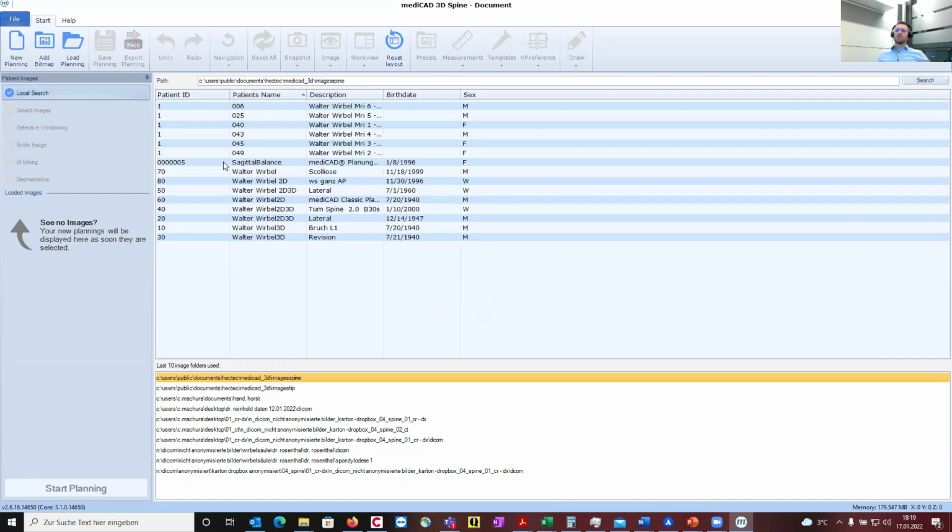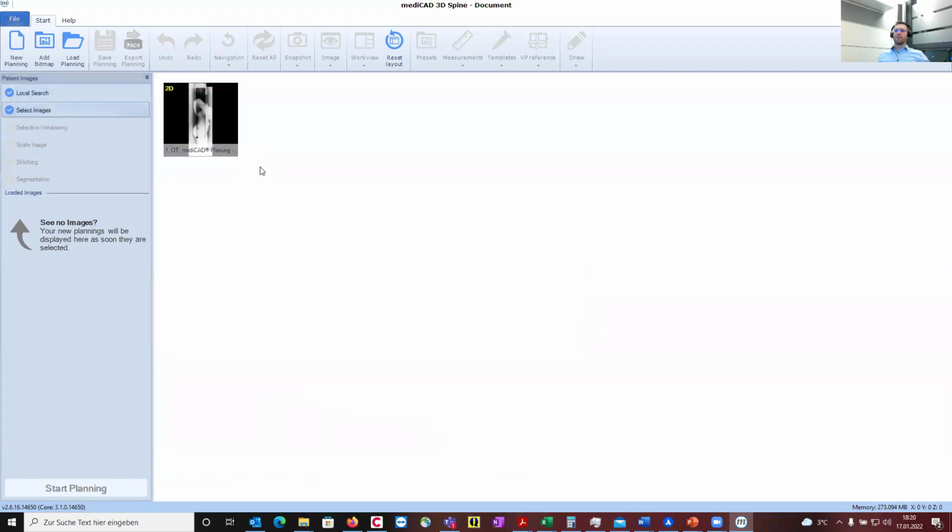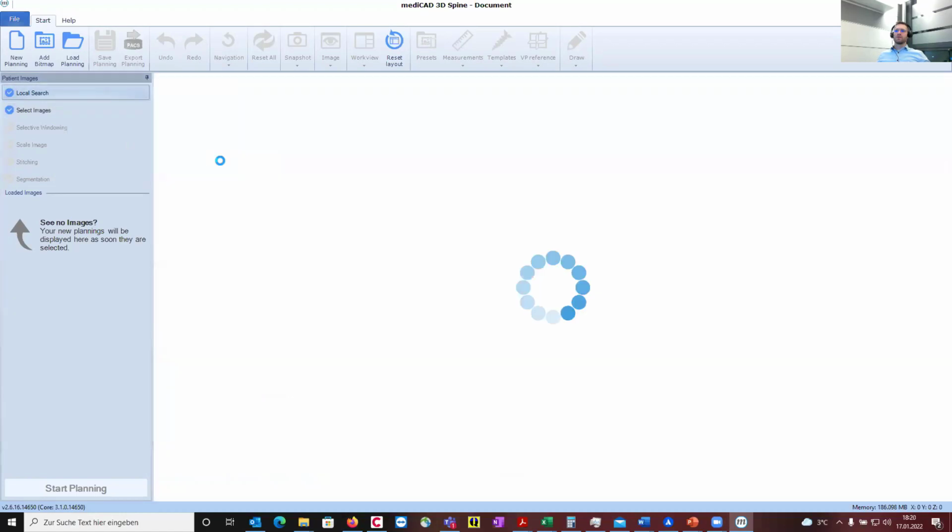The first part I want to show you is the 2D module. Please open this Sagittal balance data with a click. Then you should see this picture.